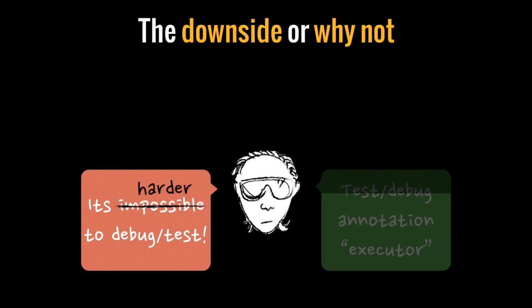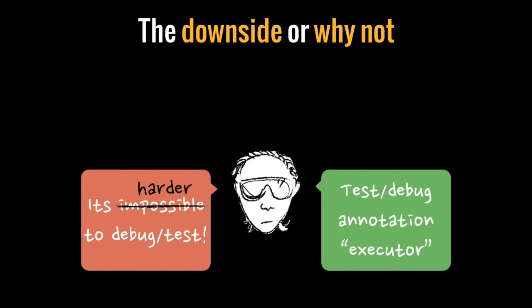So in order to debug or test your annotations, what you need to do is test or debug the executor of annotations. Basically, whatever piece of code it is that looks into your file, finds that annotation in there, and says, "Oh, this annotation is in here, so I need to execute this action." The annotation itself is not really having an effect, right? If you want to test the effects of your code, that's functional testing, and the presence or not of the annotation is not going to make a difference in that case. So it doesn't really make it that much harder to test or debug.